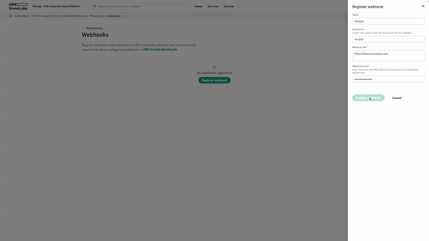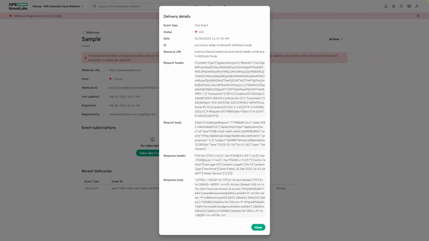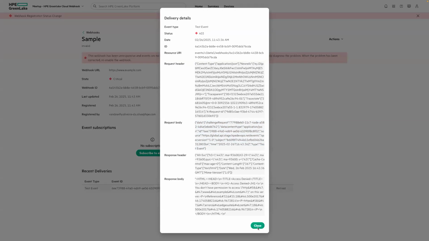So if the user registers this endpoint, it will automatically go to a critical state because the endpoint wasn't able to parse or finish the handshake process. And if you see here, that was exactly what failed. We receive a 403 from example.com. Probably it is a valid endpoint, but not able to receive and process the challenge request payload.